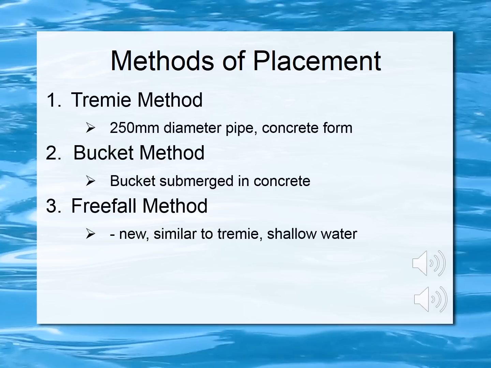The beauty of the Tremie method is that you're going to be minimizing contamination and segregation because it's a closed system. I'll explain in a second how there are two different Tremie methods, depending on the size of it, and the wet method. We'll get into the last method, of course.